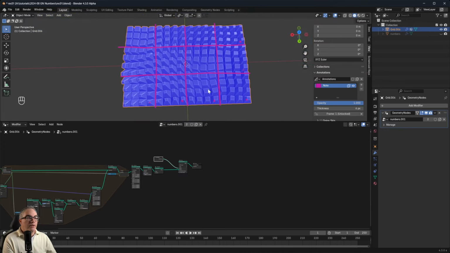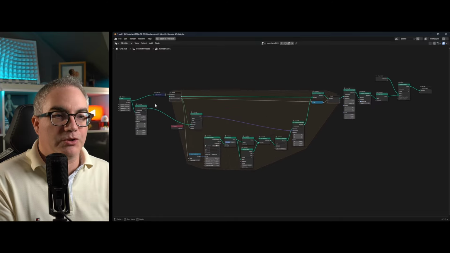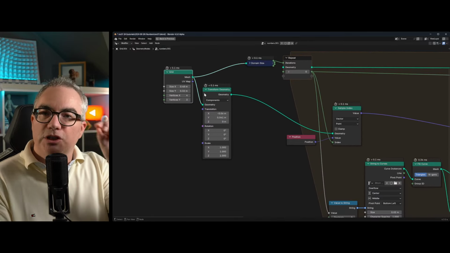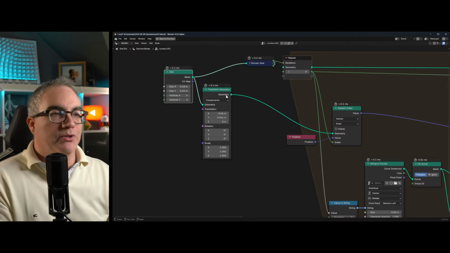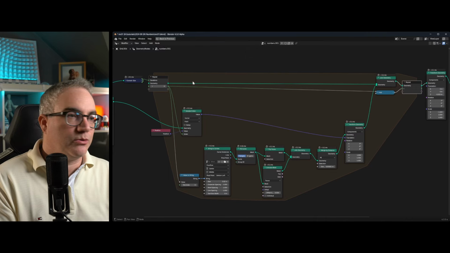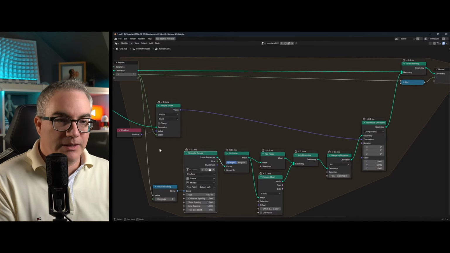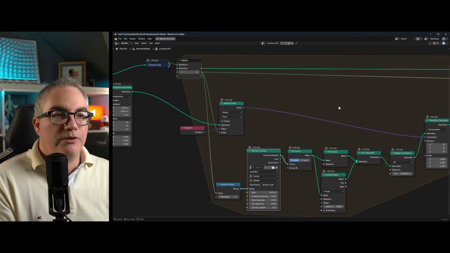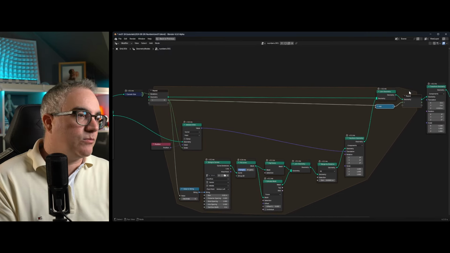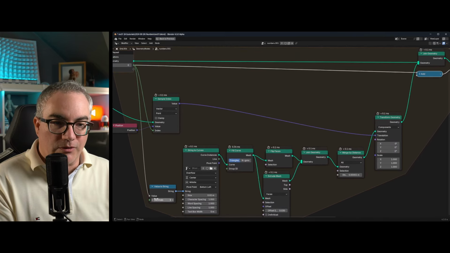So that's it. Now, quick recap of what we did in Geometry Nodes. So we create a grid and we transform the grid. This is just to get the positions where we want to place our numbers. Inside of a repeat zone, which goes from here all the way over here, we create a number. And we use our iterator here, which is just an integer counting up from 0, adding 1 on each iteration. So we get 0, 1, 2, 3, 4, 5, and so on.